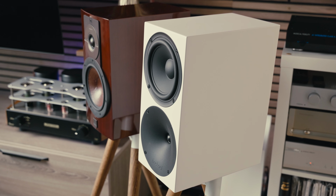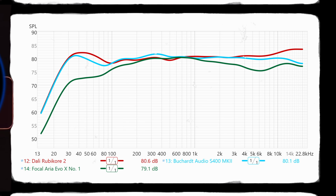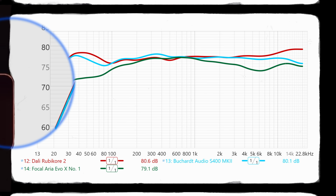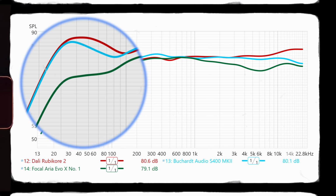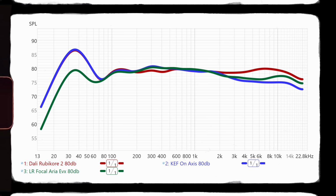And to further illustrate this, I conducted some near-field measurements comparing the Focal Aria Evo X No.1 with the DALI Rubicon 2 that we just reviewed, and my reference speaker, the Burchardt S400 MK2. And as you can see, Focal's bass tends to roll off below 200 Hz already. And this is not entirely a downside. As shown in another measurement taken from the listening point, room gain helps to balance the response.